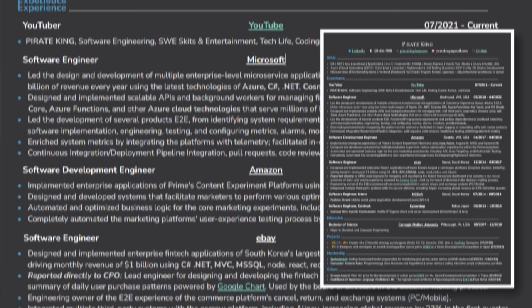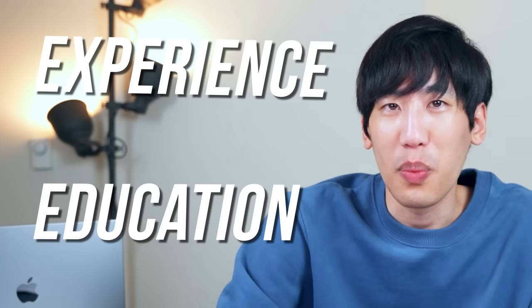Tip number five: make a preemptive strike. One common mistake candidates make in their resumes is putting education first. Don't do that, especially if you're already active in the field. Even if you're a student, put experience at the top if you have any internships or similar. Remember, you're not applying to a school, you're applying to a company. What do you think is the number one thing that companies look for? It's always the work experience. Of the seven seconds, guess how many you wasted by putting your experience at the bottom?